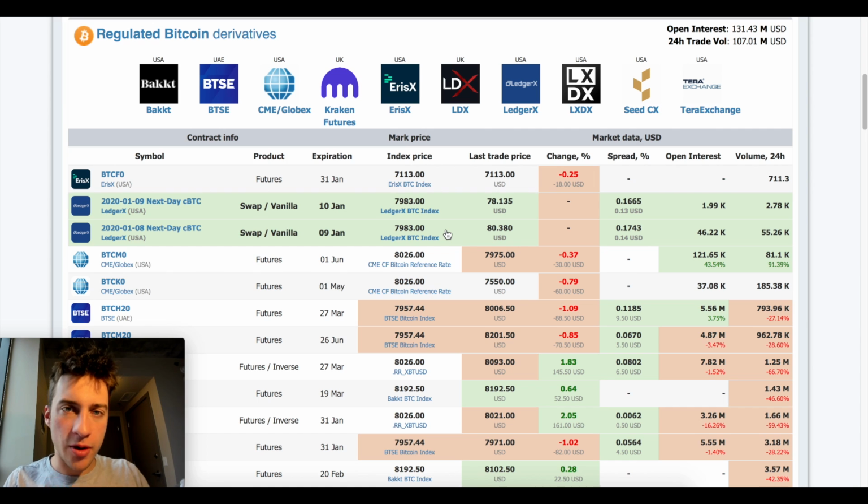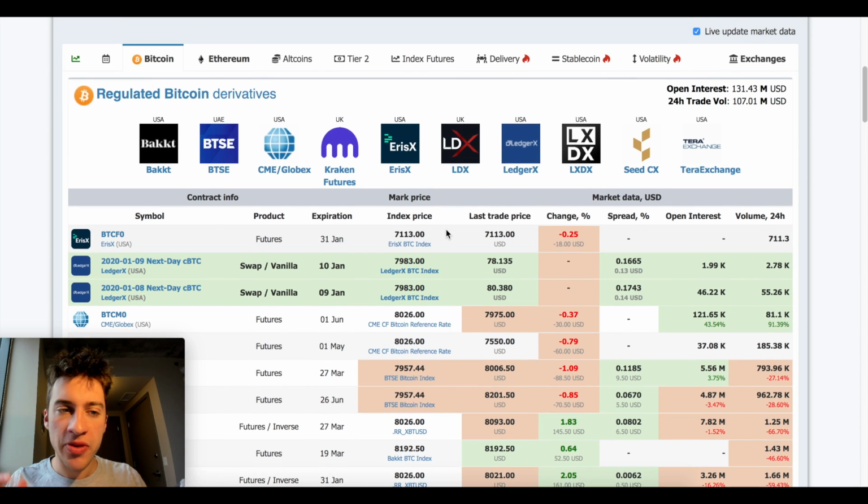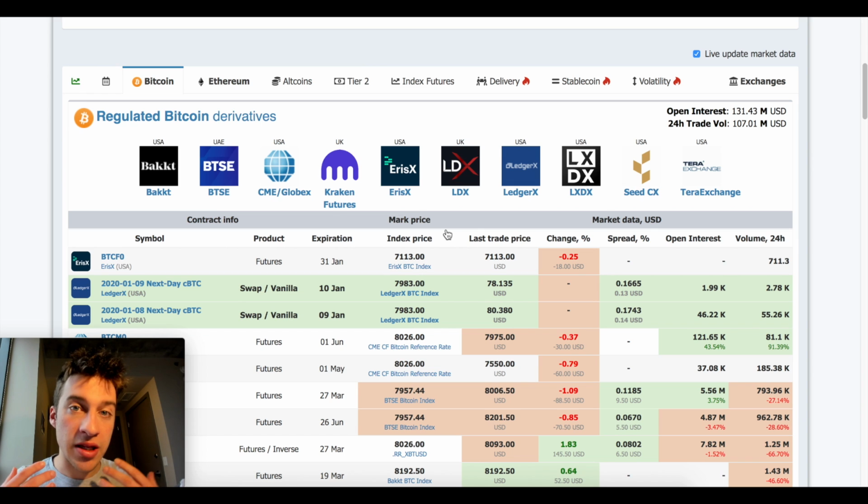This is one of the most helpful sites that I have ever found. I know I say that a lot, but this is a site that gives us open interest data, meaning position data on longs and shorts of every single cryptocurrency exchange that offers it. Not only does it do that, but it pulls it together into one open interest indicator so that I and you, the viewer, can see exactly how many longs and shorts there are across every exchange at all times.